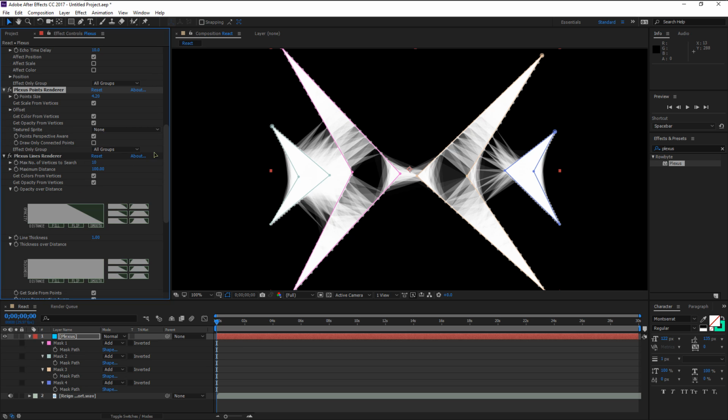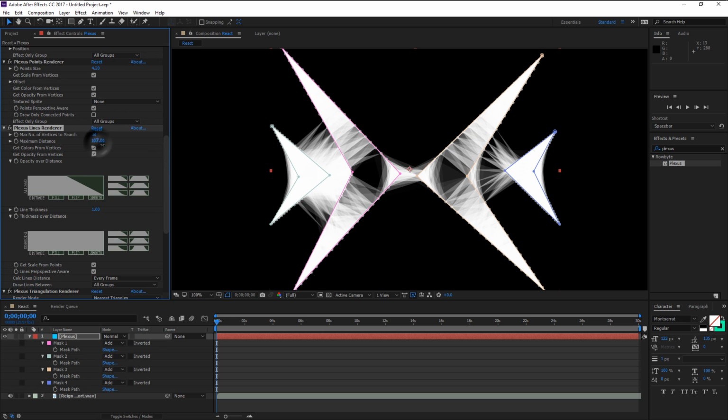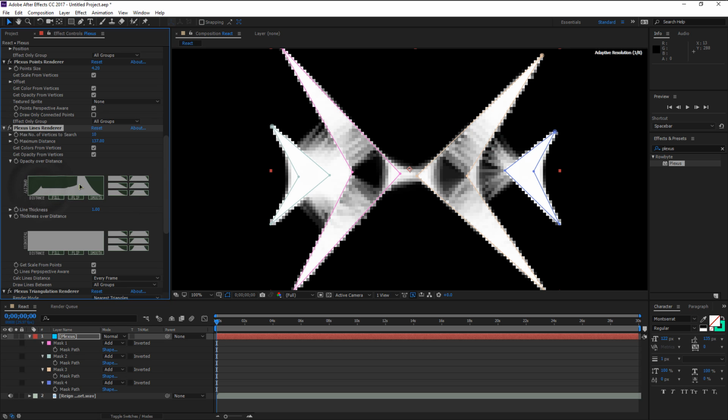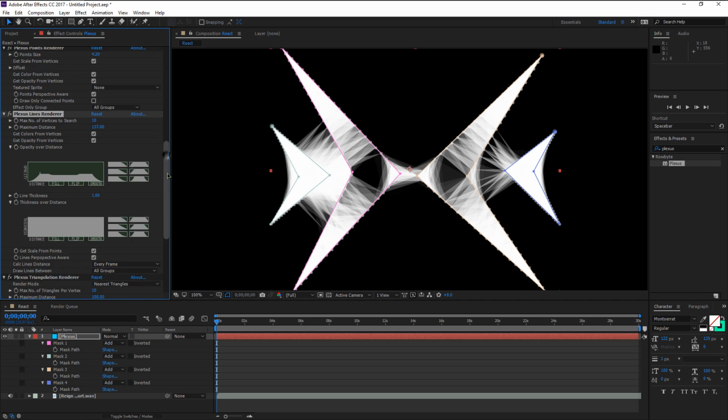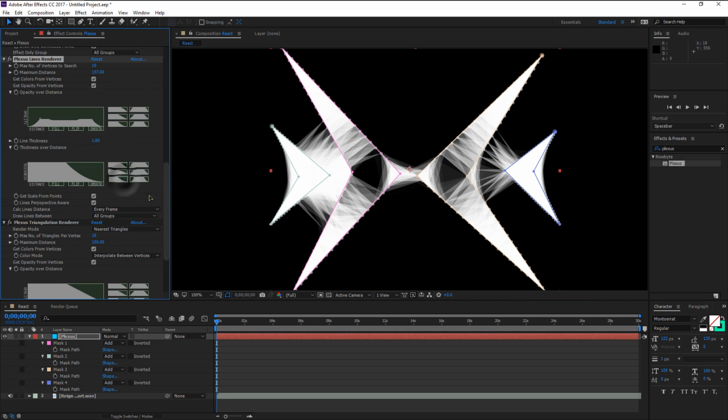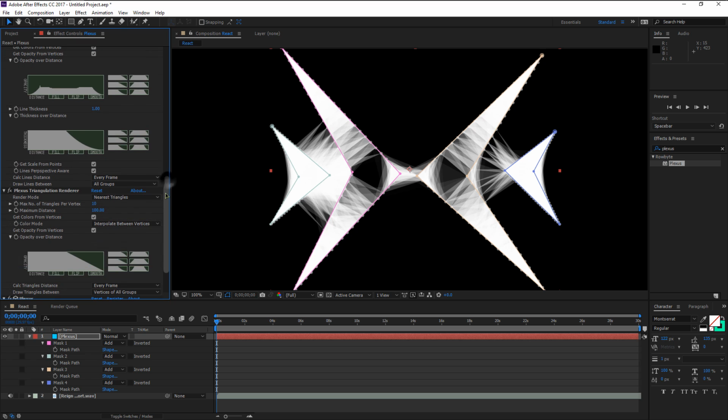Next, PLEXUS lines. Let's turn up the lines a bit. And then let's actually turn the opacity down. You can draw a custom opacity map right here if you want. I'm going to use that. And let's see. Yeah, that looks pretty good. Line thickness, I'm going to just make it go down like that.